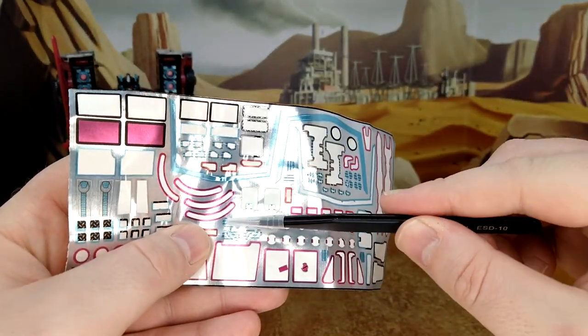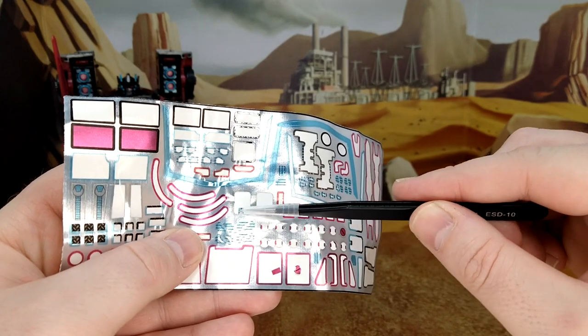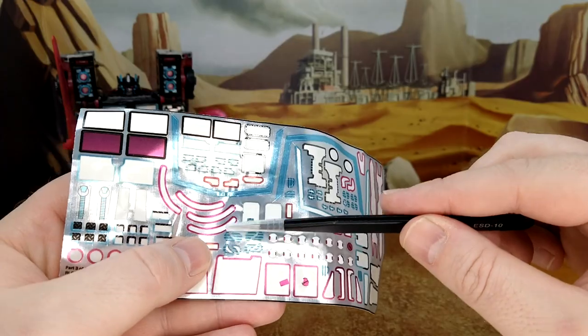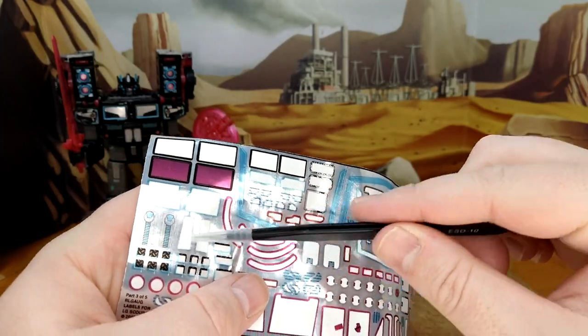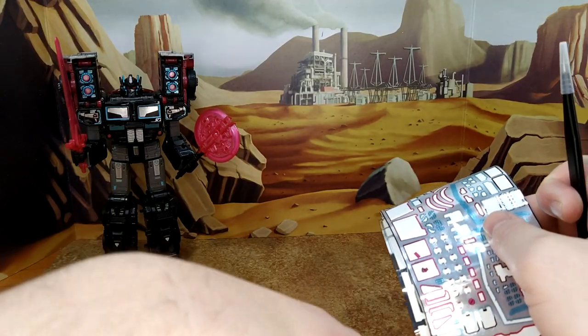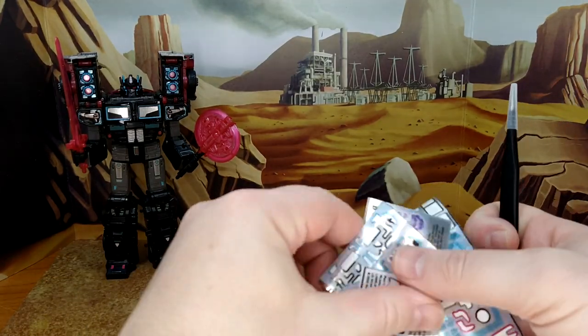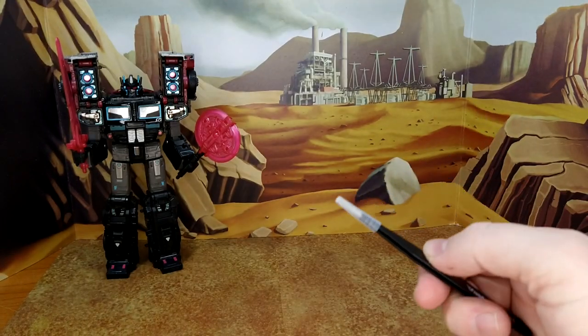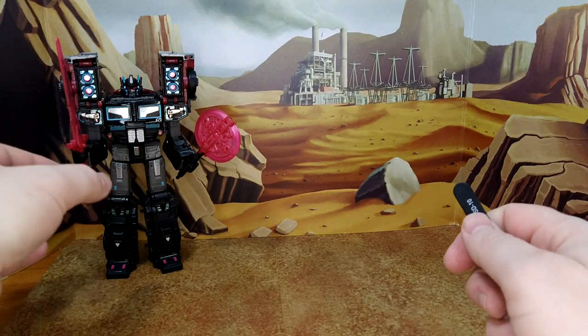A lot of these little covers here, that's for the outside of the missile pod. Option for the shin. So you use quite a lot. I mean, some sets, like the Earthrise Clip Jumper, you have like three sets of everything, and you only use a third of it. This was a more complete set.